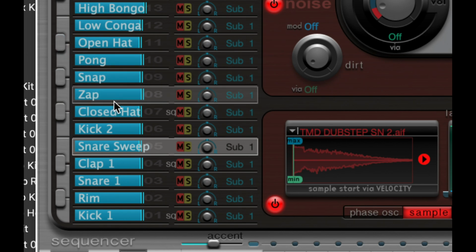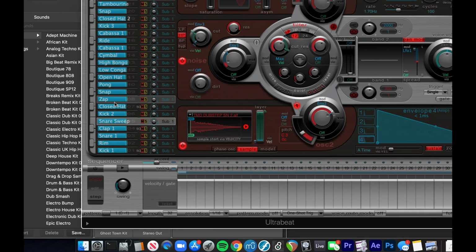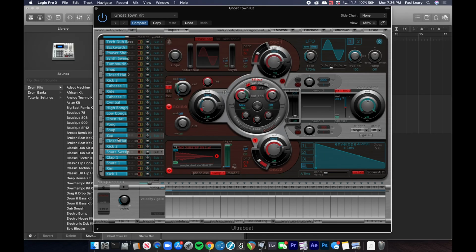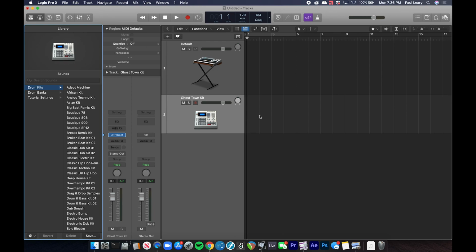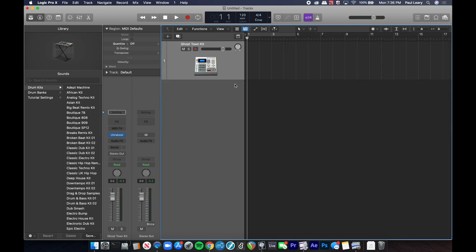So every drum kit can be different in terms of the actual sound samples, but the categories of sounds, hi-hats, snares, and kick drums, for instance, are all going to live in the same place inside the drum machine, okay? And that's how I was quickly able to switch to different drum kits and still play my drum beat inside the kit, okay? So, let me just delete this track.